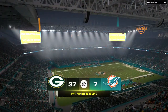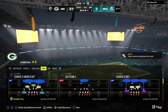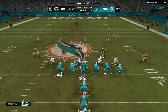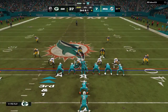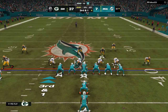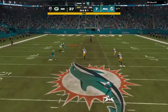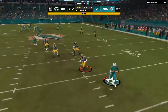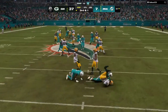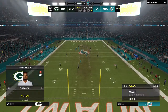Just 2 minutes remaining here in the 4th quarter of what has been a one-sided affair. So the Dolphins have it as we welcome you back in. They face a 3rd down now as they try to find a late score. Flag comes in. This might be a free play. And his pass is intercepted for the 4th time today. Picked off by Darnell Savage. And the Packers are going to take over here up near the 40.